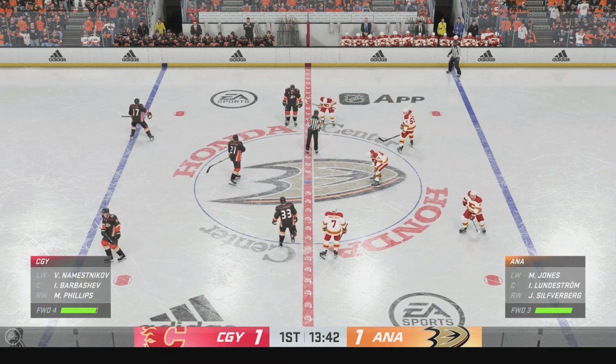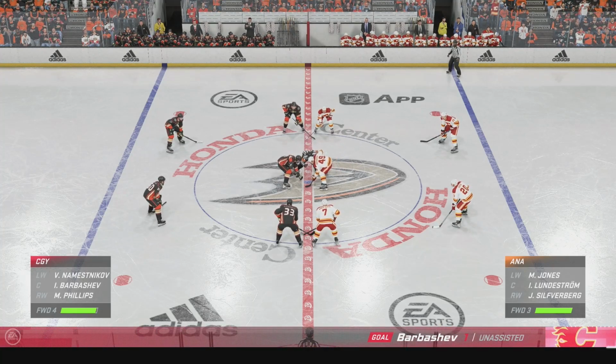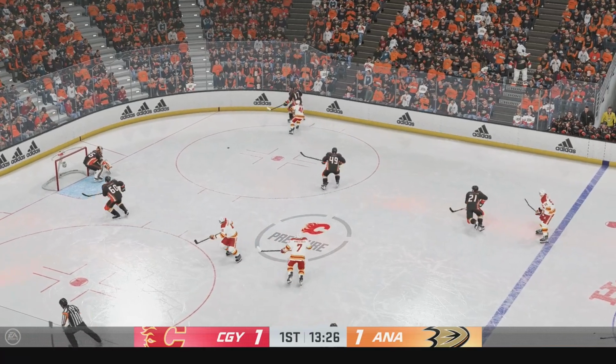Inching closer to the midway mark of the period. You can feel the energy in this crowd. It's a tie game. And after the draw at center, they've got a hold of the puck. Phillips has the puck against the half wall.